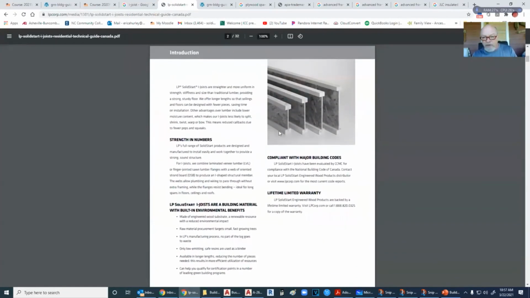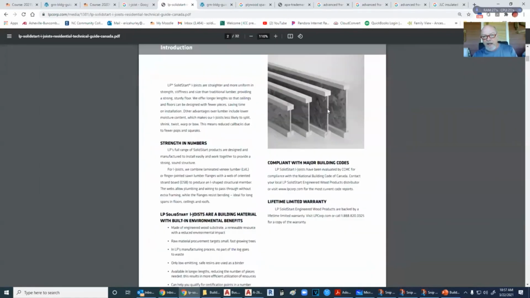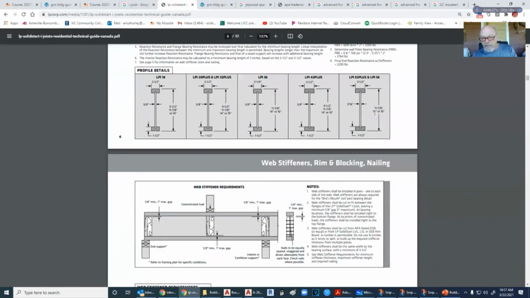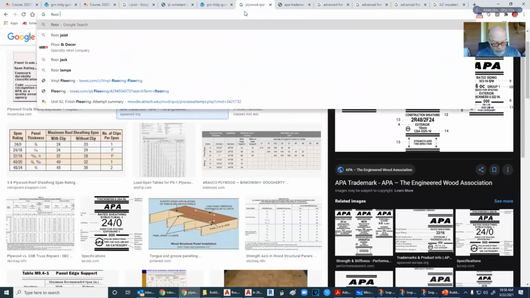So if we're looking at a span chart, you can see that those come in different sizes. So when they're designing these, it could be any number of things. In this particular design, we're 14, 16, 16, 16, 16. So we're trying to keep it within a unit that is workable. If we had this thing 3.5 inches wide and it's 4 foot tall, at some point all we're doing is adding more dead weight to it, and it's going to lose its deflection. And we'd have to move on to something like a floor truss.